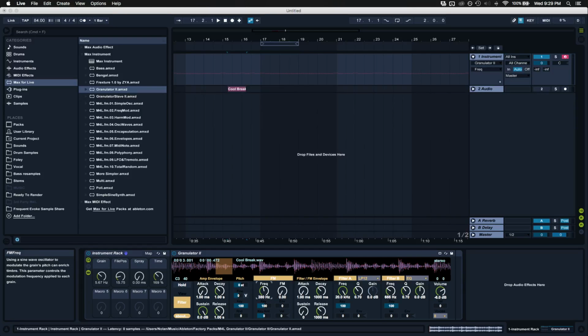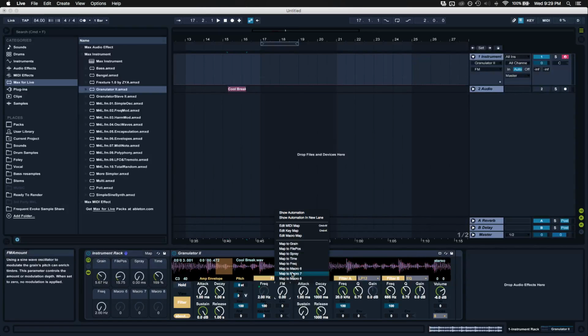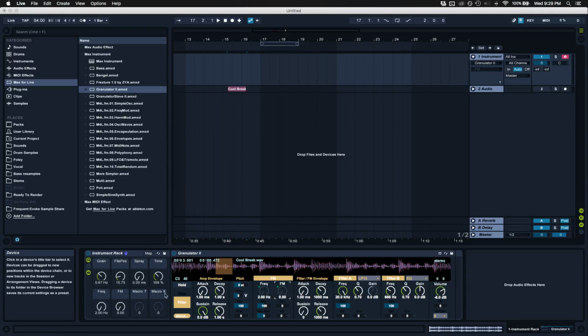It's done using frequencies instead of coarse and fine. So instead of choosing like 0.5 or 1 like we do in sampler, it's going to be a direct frequency that you're feeding in. And so I'm going to macro this out to 5 and 6. And so now we can introduce FM to the sound by just turning up this FM knob, which is really cool.